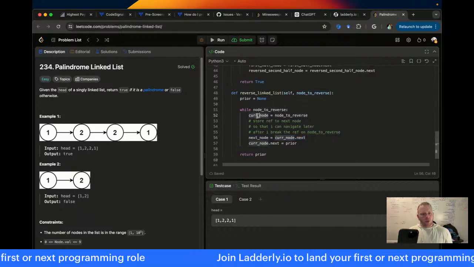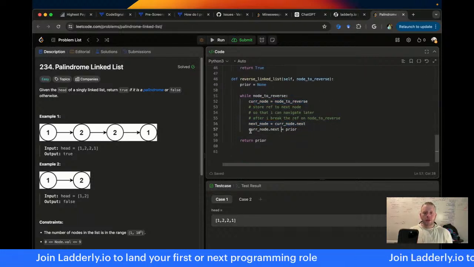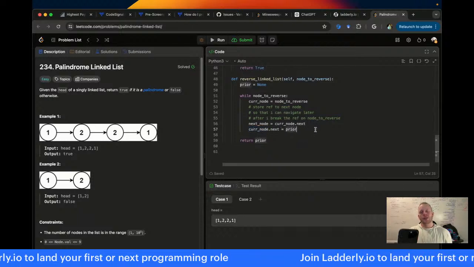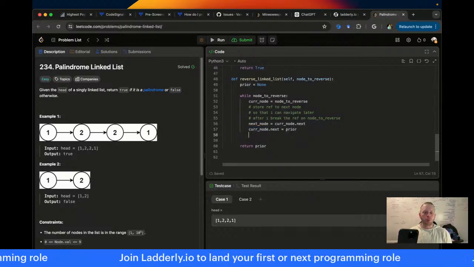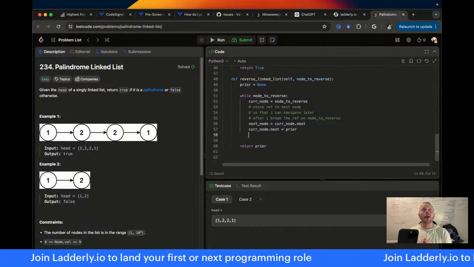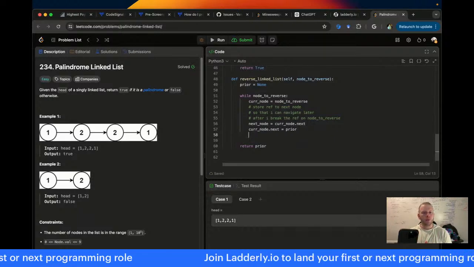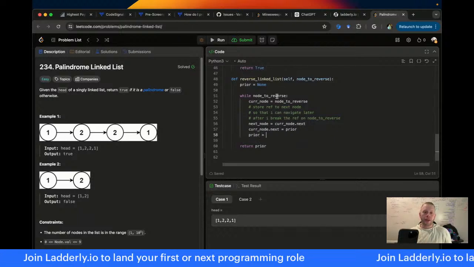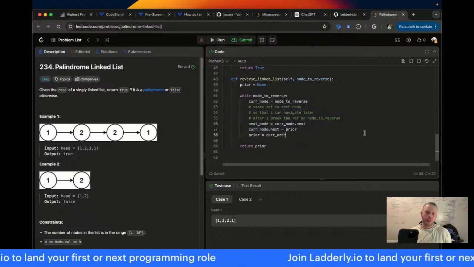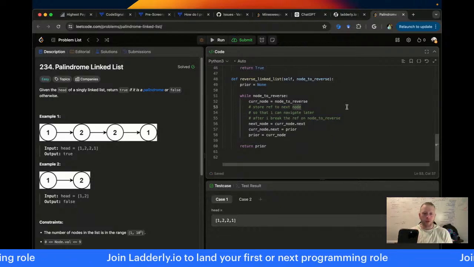So my next node is cur.next. And now my current node, I'm going to set to point to prior. The whole purpose of storing prior is so that I can point back to it. Now that I've used it, I don't need prior anymore, so I can reassign prior. Now prior becomes the current node. It'll be the prior at the next iteration.